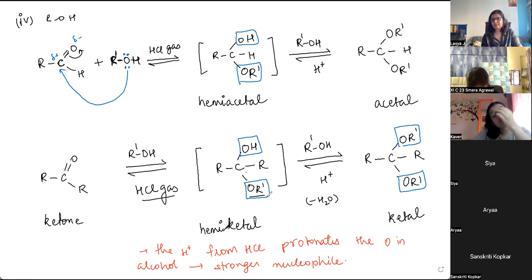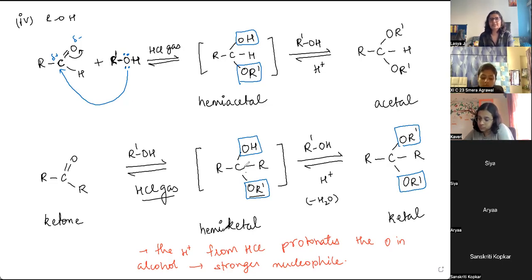Are these different functional groups? See, the functional group is ether. Alkoxy is the functional group. Hydroxy, alcohol, is the functional group. When they are arranged in this particular way, this class of compounds is called hemiacetal, hemiketal, or acetals and ketals. The way we said, if there's an alcohol group and a nitrile group attached to the same carbon, we call them cyanohydrins. So this type or class of compounds are acetals and ketals.